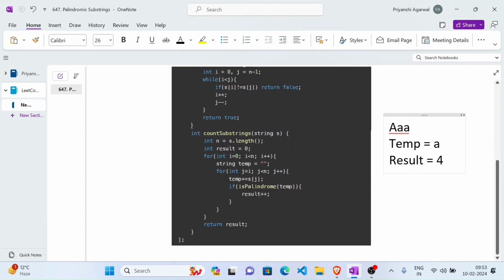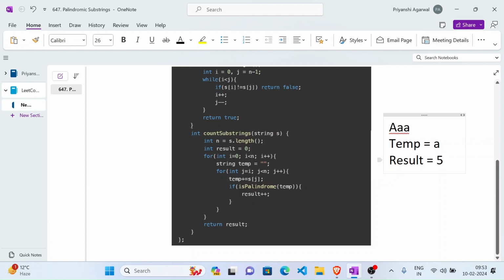Yeah, so I will update my result. Now s of 2 will be added to the temp. Is it a palindrome? Yeah, cool. So I will increment my result. Now I will come out of this loop. Again, i equals 2 and j equals 2, and I will again initialize my temp string. And is it a palindrome?